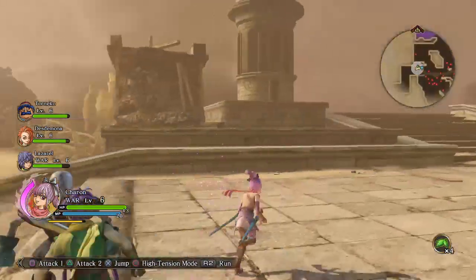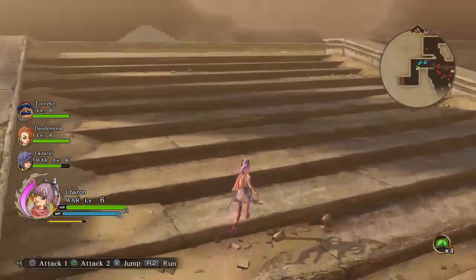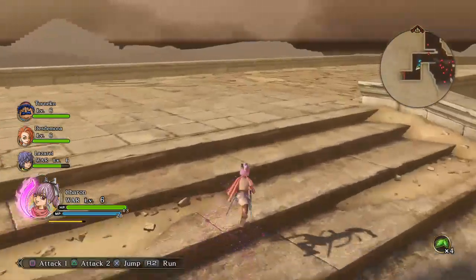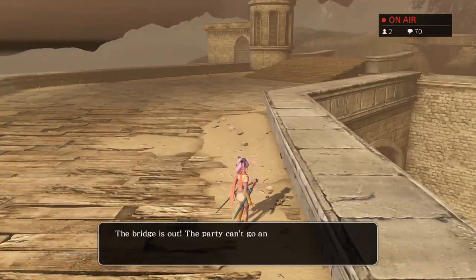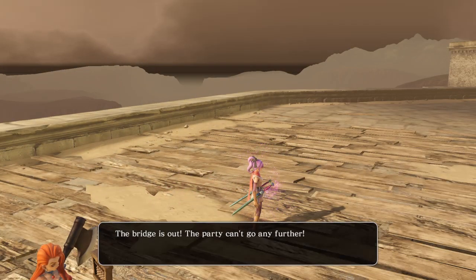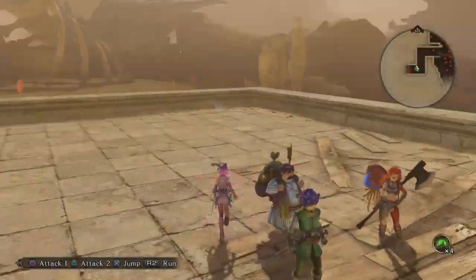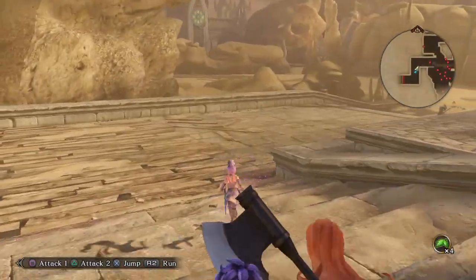Where does this way go? Another blocked path. Do some of these blocked paths become unlocked later on? I suppose they might. True. Remember, Sharon, thou art not a hero. What did that say? I wasn't reading. The bridge is out. The party cannot go any further. Okay. Well, I think I'm gonna head back to town.